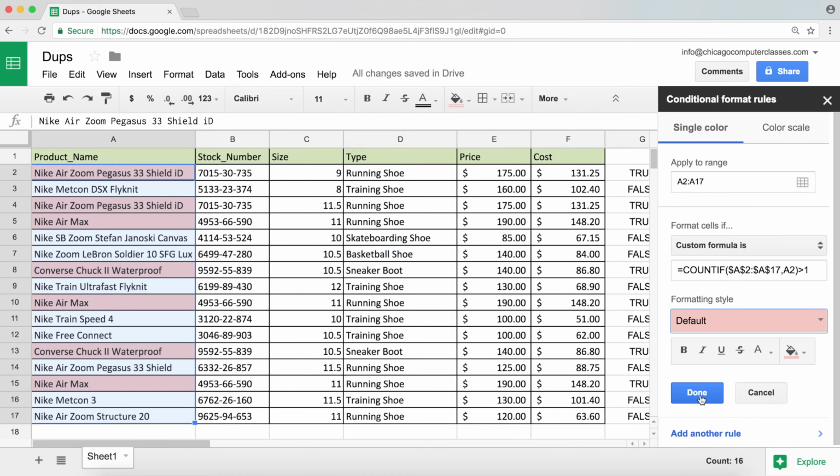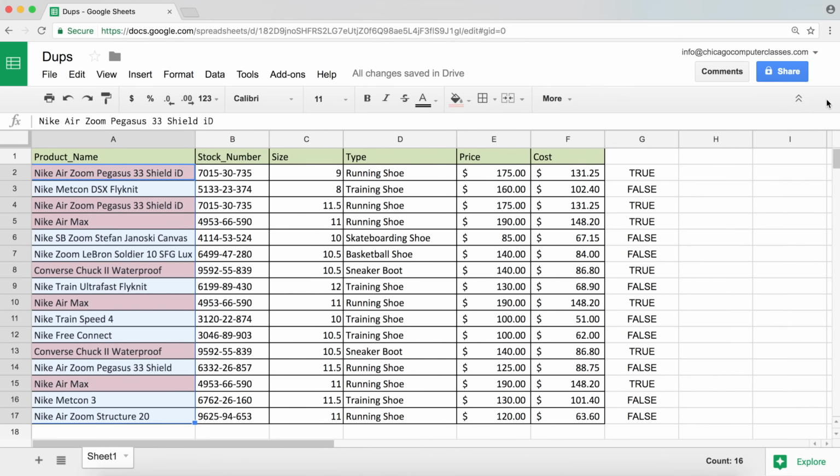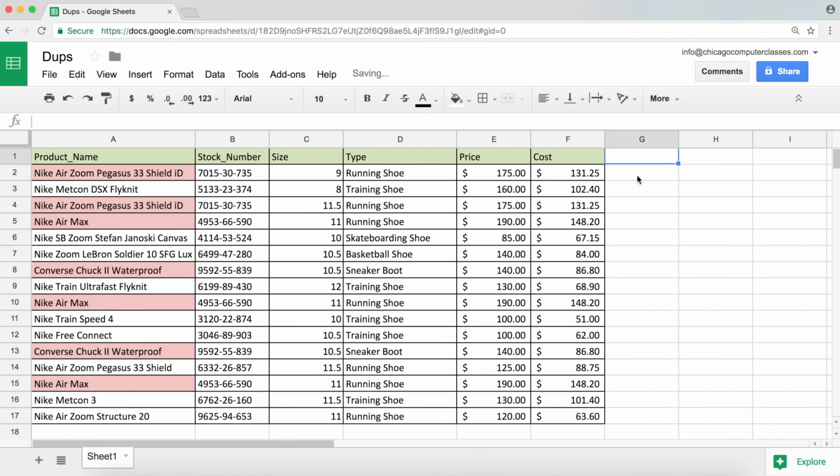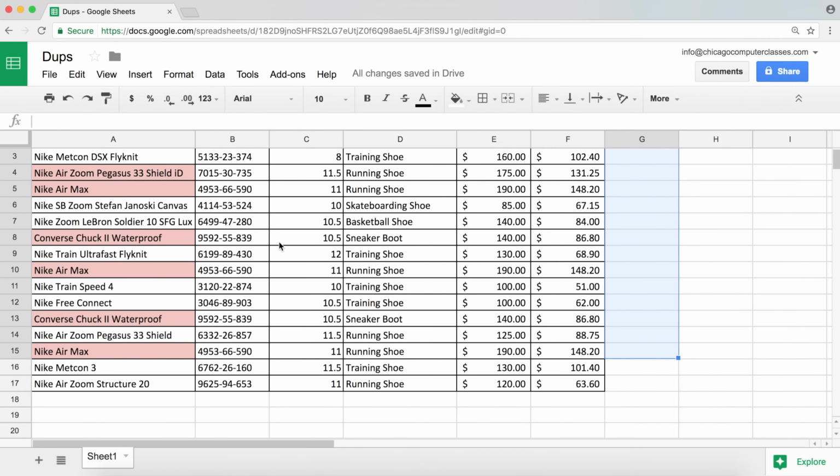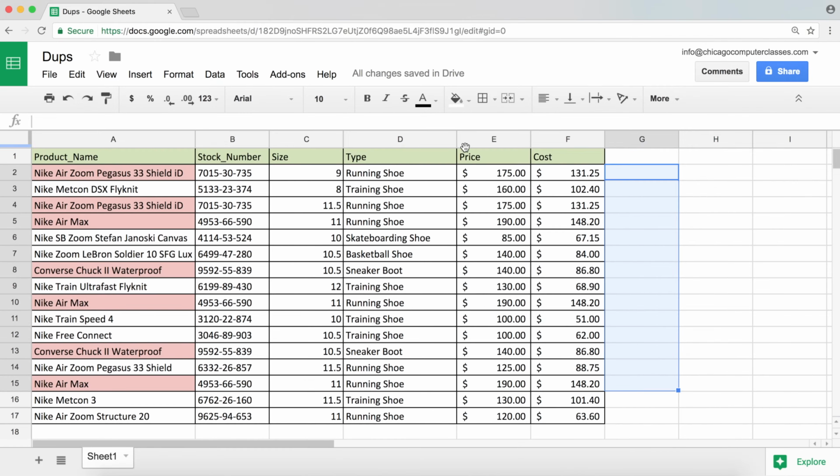Now this is nice. This is the default functionality for highlighting duplicates in Excel, which just highlights duplicates in a single column where you have duplicate values. Now what if we wanted to check if there is a duplicate in this entire row? So we want to check if the entire row is a duplicate. Because right now, if we look at this row and this row, while a lot of columns are the same value, the size is different. So these are not duplicates if we're considering a duplicate to be the entire row being the same. Right? So how can we do this with conditional formatting?